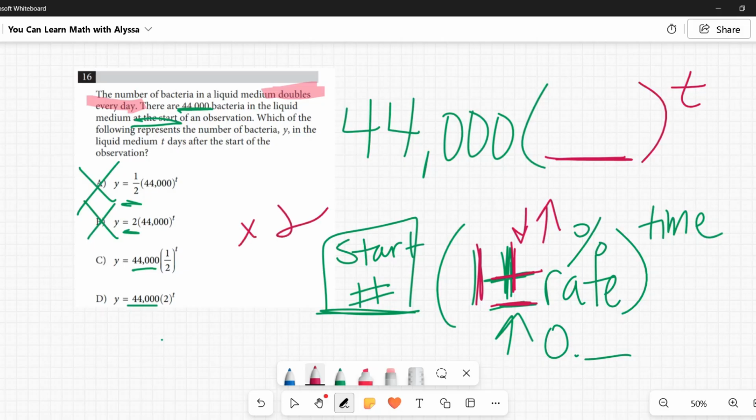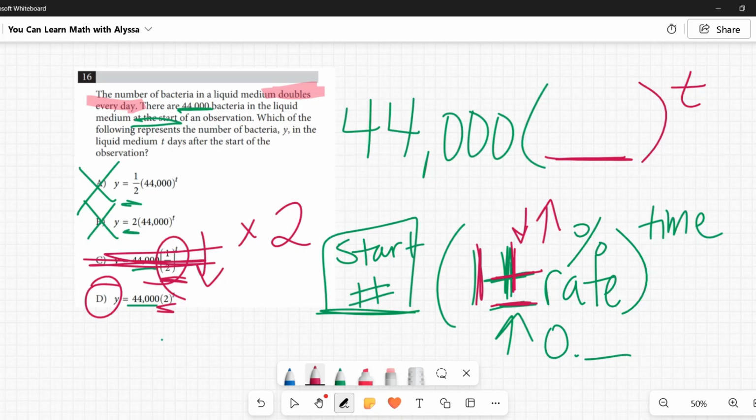It's getting multiplied by 2. Multiplied by 2 every day. So that's going to be D. There's that being multiplied by 2. Honestly, again, you'd only have to figure out what the rate is if both of the rates provided in the answers were greater than 1. Then we'd want to be sure we had the correct rate of increase. But since this is a half, that's less than 1, that's a decrease. It's not decreasing, it's increasing, it's doubling every day. So it is D.